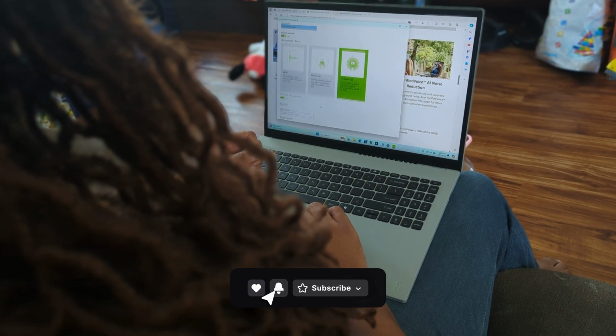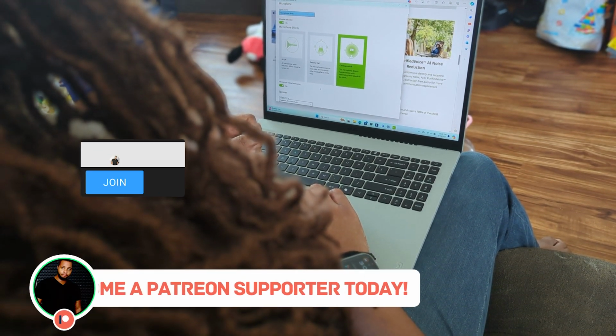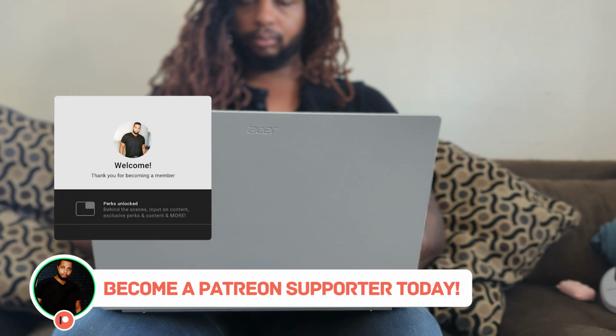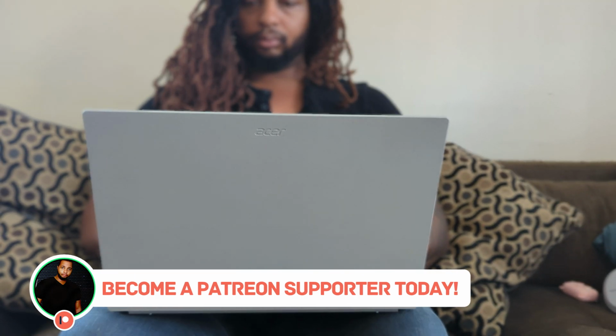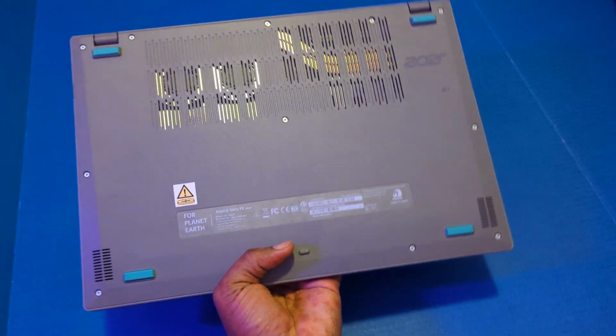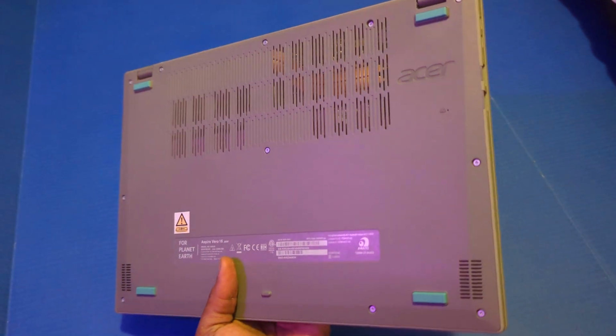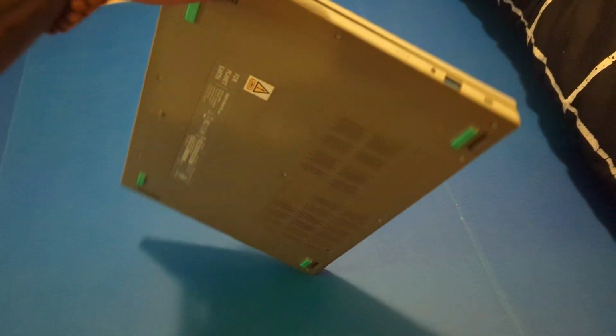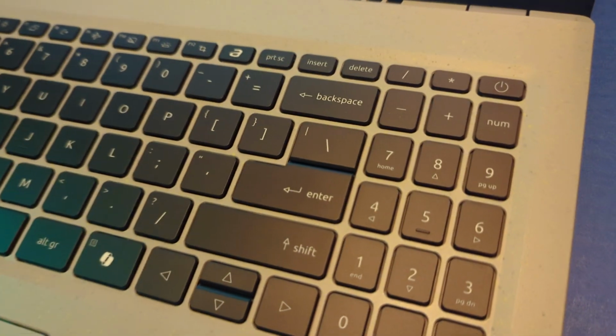Introduced at CES 2024, the Acer Aspire Vero 16 stands out as a laptop designed with sustainability in mind. Boasting a zero carbon footprint by utilizing recycled materials throughout its construction and packaging, the laptop features a case made of 60% recycled materials, a touchpad crafted from recycled ocean plastics, and plastic-free recycled cardboard packaging, emphasizing its commitment to environmental friendliness.